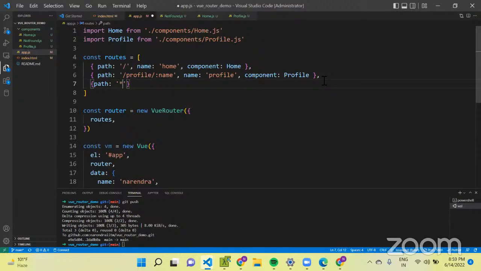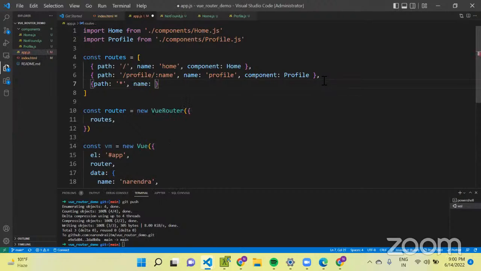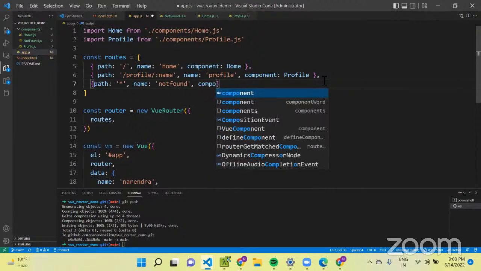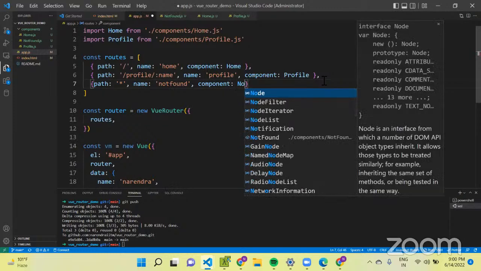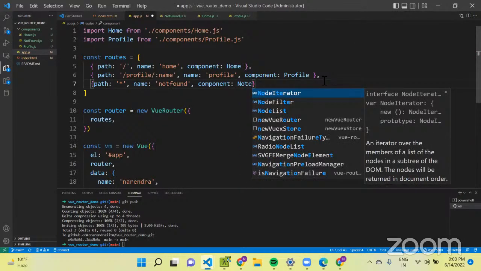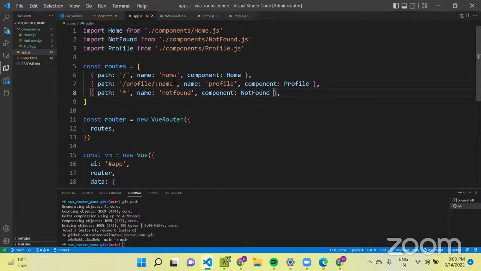Star means everything. Name, I will write not found, and component I will say not found. So what will happen if nothing matches? This will match every path. So if nothing matches, it will show the content of the not found.